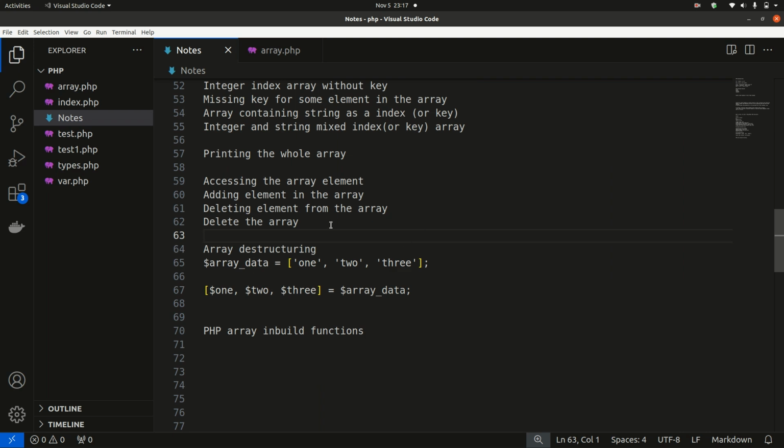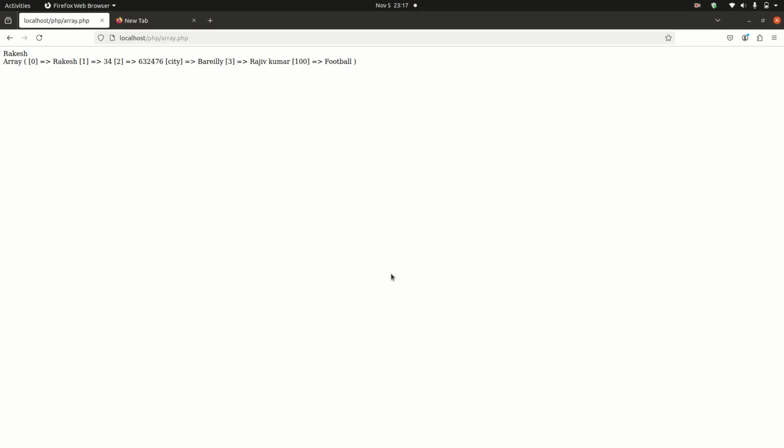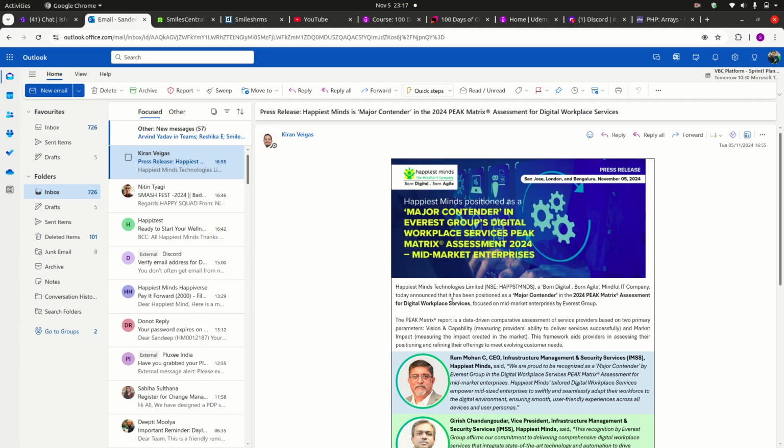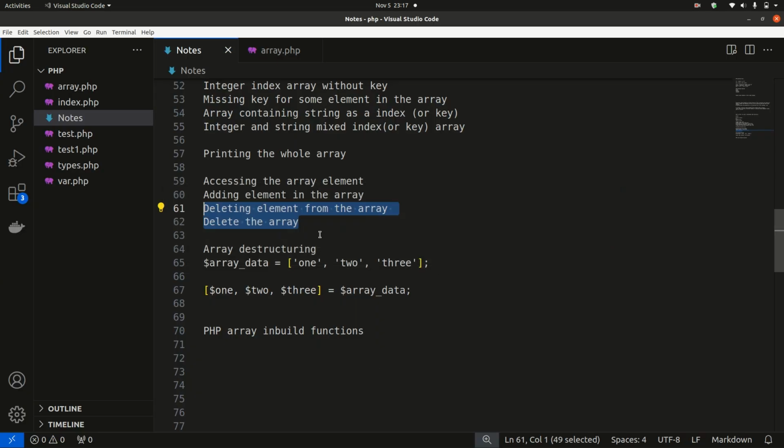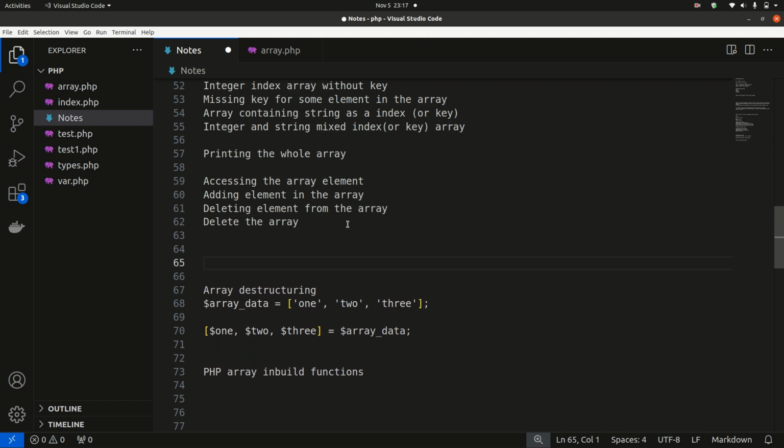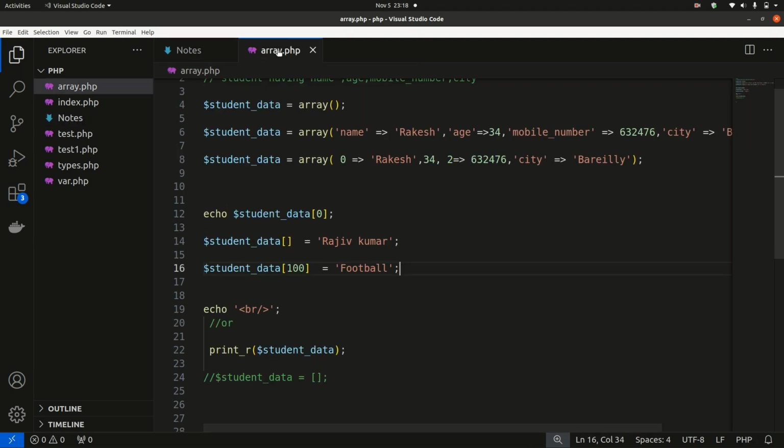How can we delete any specific element or the whole array? For arrays there are multiple inbuilt functions. There is a function called unset. What is a function? We will discuss it later, but for a quick overview: with the help of a function we can get the desired output.